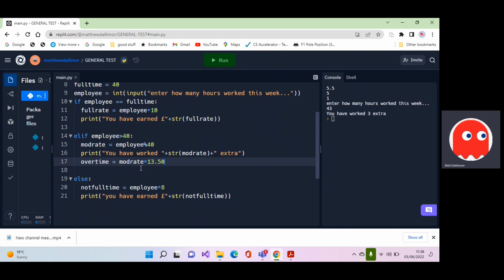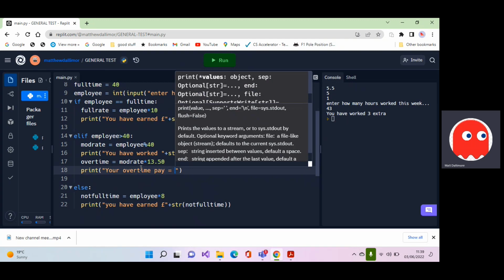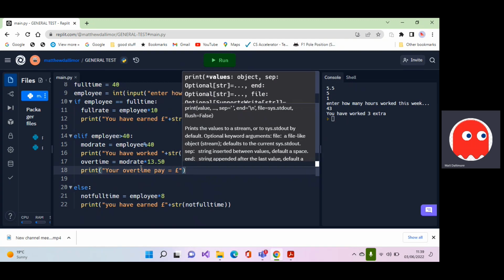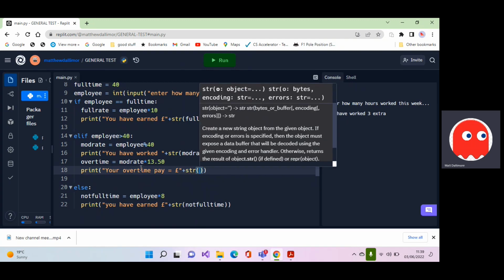And then we can say print, we can say what? Your overtime pay equals, and then give a pound sign here and concatenate and put str overtime.